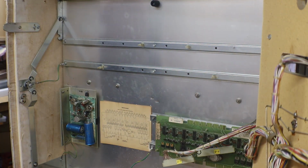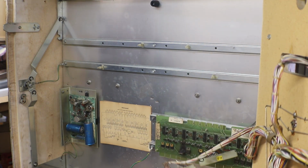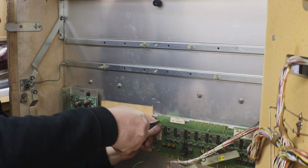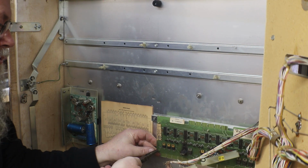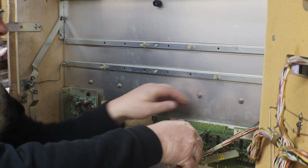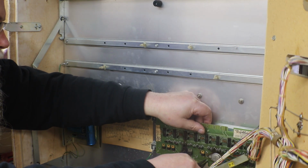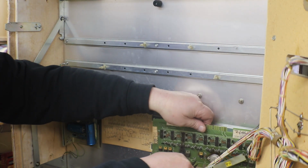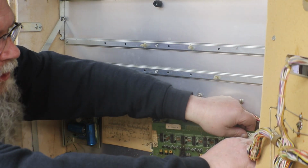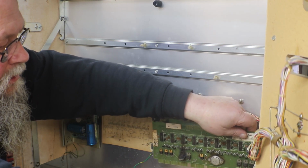Okay, here's our MPU. Got it out of there. Now let's get our driver board out. Same thing, just a little tab on each one of these. You just squeeze it a little bit, and it'll come right off of the stud. Some of these I like better than screws, but some people would rather get the screws.